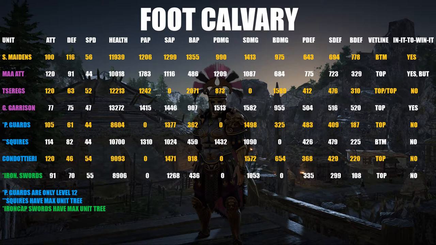Now, Ironcap Swordsmen are pretty decent. I use them as a filler unit. Like, oh, I've got 10 points or 15 points, what can I throw in there? And I find that the Ironcap Swords are pretty decent for what they are. Granted, they don't have any tight formations or anything like that. They do go to column formation. But if you just need to throw a unit at something, I find that these guys are good. And they have that fast recharge ability.